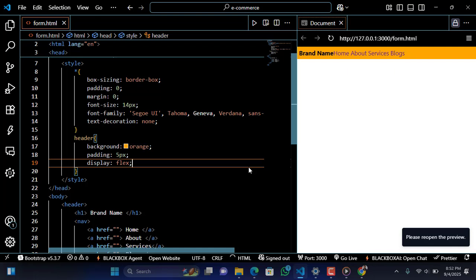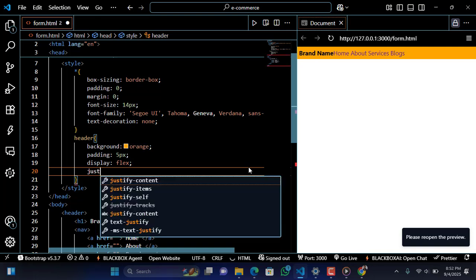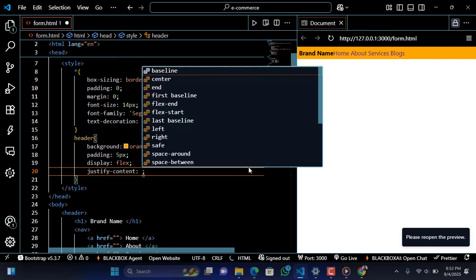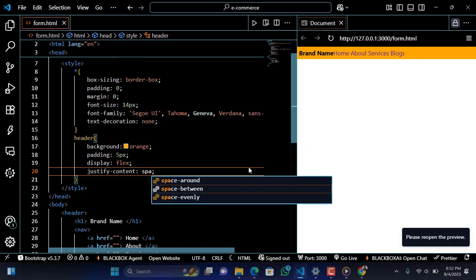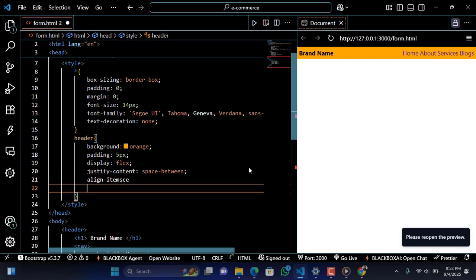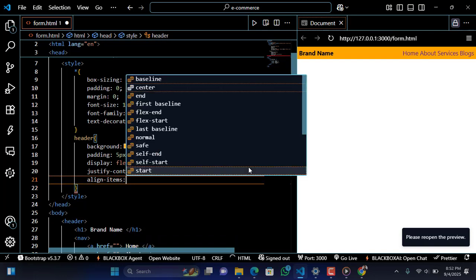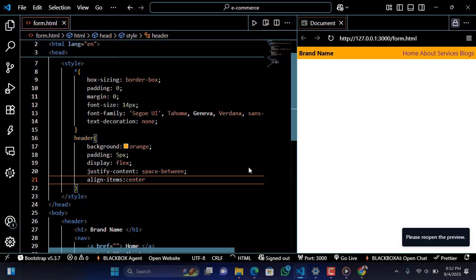You find it in almost every design. If you understand how to use it, it will save you so much stress. So I'm going to justify content to space between, and I'll align items to center. This will make everything be in the center of my header bar.